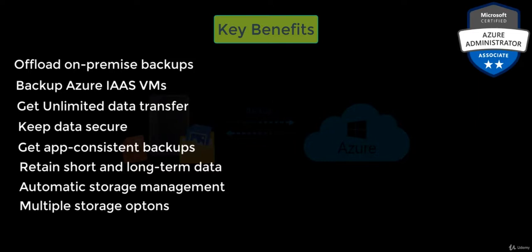Whereas GRS is the default and recommended replication option. GRS replicates your data to a secondary region, which is hundreds of miles away from the primary location of the source data. And for all those good reasons, GRS will cost you more than LRS. But GRS provides a higher level of durability for your data, even if there is a regional outage.